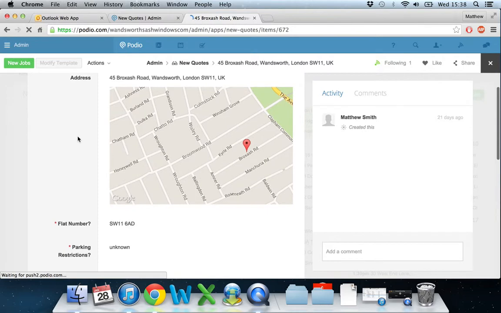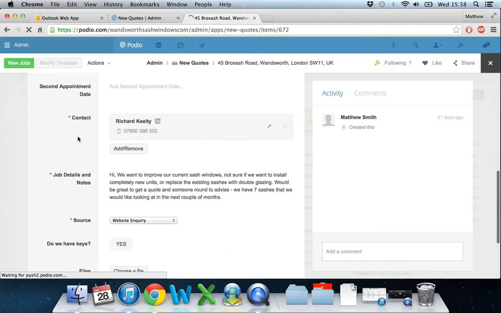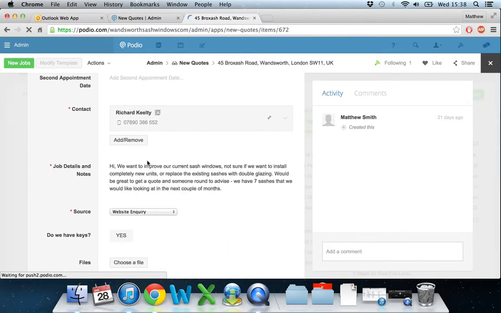What we want is, in the notes section, we've only got one box for notes. We want a notes section for the surveyor. So for the surveyor it might be 5 windows to look at. We want one for the installer. So if we've got the job and then he's going to go to do the job, we want a note section for the installer that says, look out for the dog.